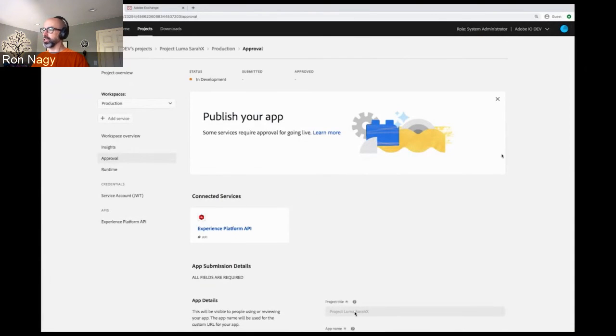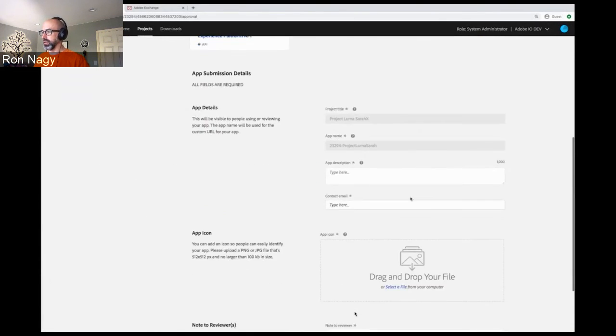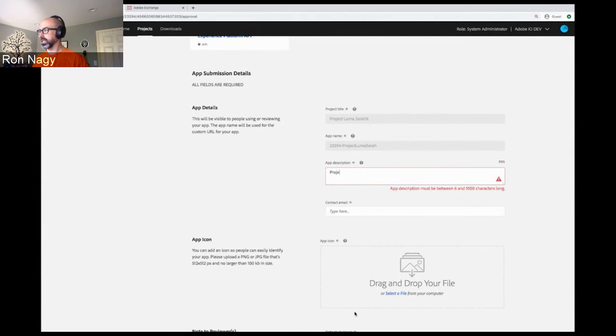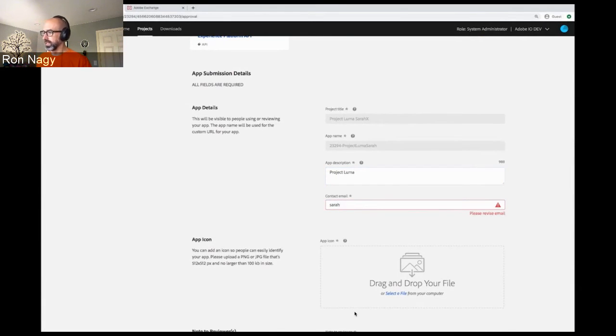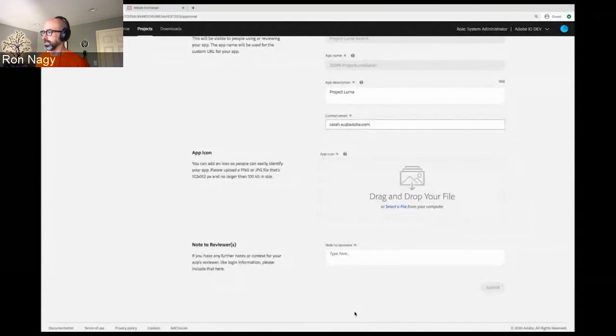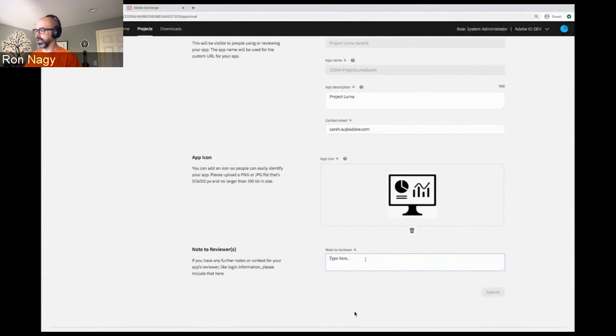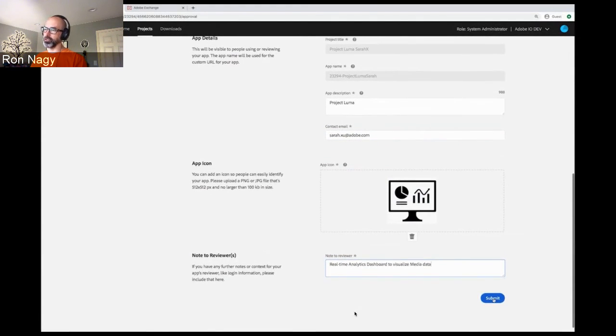This brings up a form that allows the developer to put in an app description, a contact email, app icon, etc., and a note to reviewer, essentially something to tell the reviewer what this app is. So we click submit. This is then going to go into Adobe Exchange, the My Exchange section.